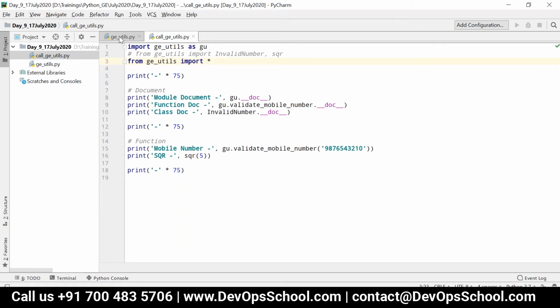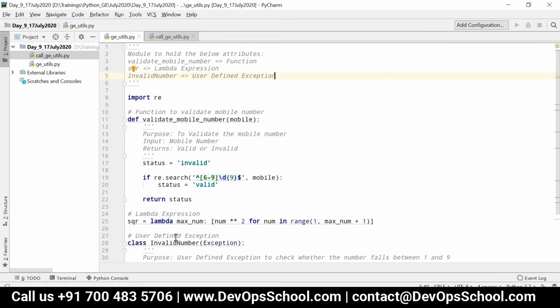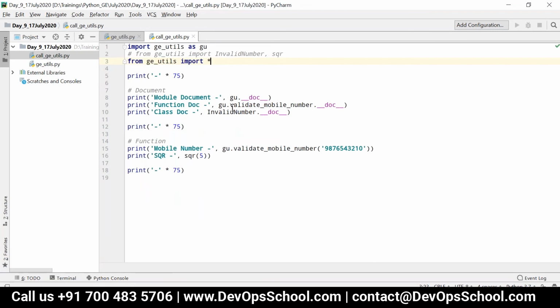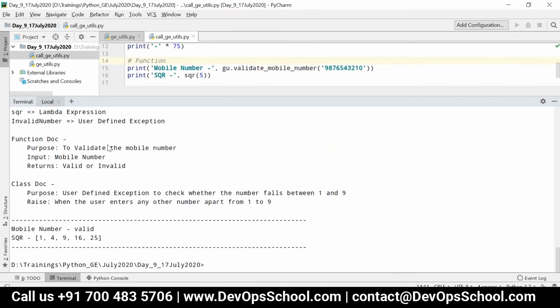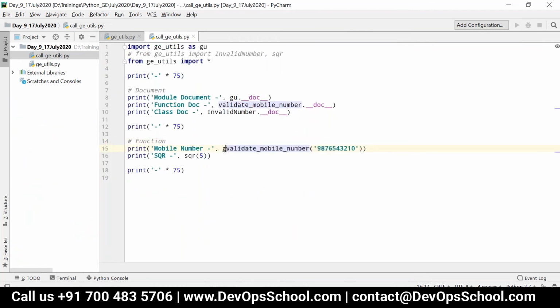Whatever attributes you have defined here, everything will be imported. For example, validate mobile number also, the attributes will be imported. See here, and also over here you can use.